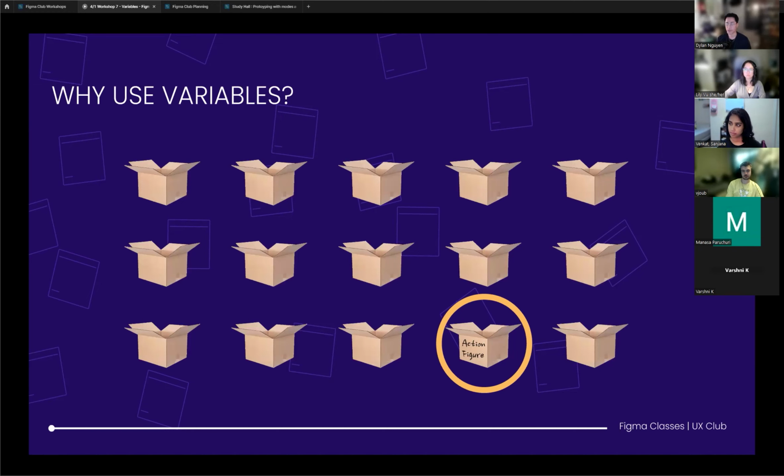And let's say you're an employee at the toy store. And your job is just every 30 minutes, you're going to go and grab the action figure box. You're going to deliver it to your boss. The boss is going to do whatever he wants with it. Either he's going to take the item out and replace it, or he's just going to leave it as is. And then you're going to put that box back where it's supposed to go. It's a really weird job. You're getting paid to do the bare minimum, but it's a great job. That's all you do. You just grab the action figure box, deliver it, bring it back, right?